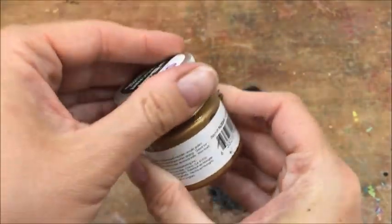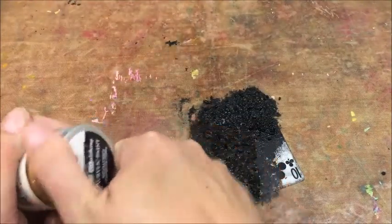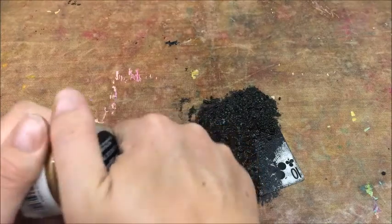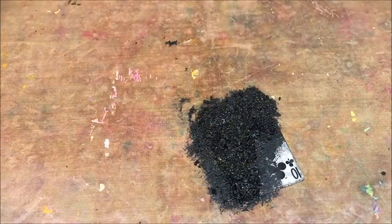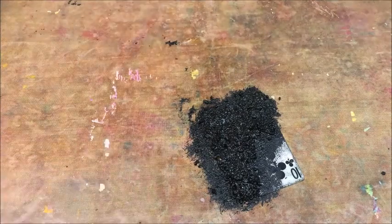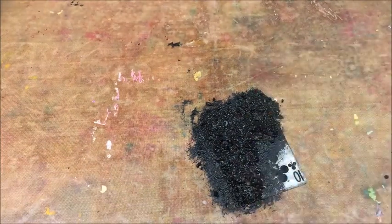So I'm going to show you how to dry brush. The technique on dry brushing this is crucial. It's important. If you put too much paint on your brush, it will not have the same effect. But we're going to go over that after this is all ready and dry. And then I'll show you how to finish off this portion of it. All right.